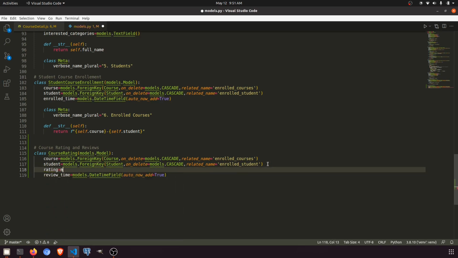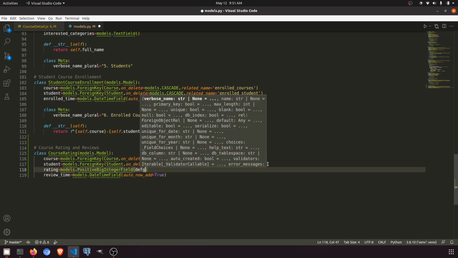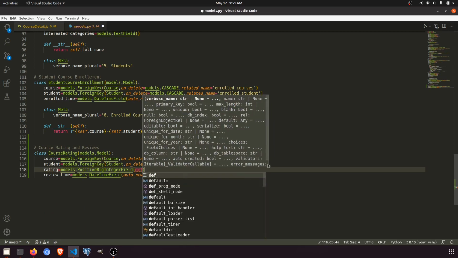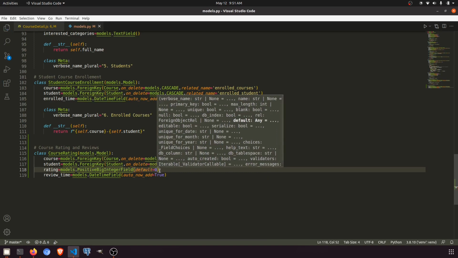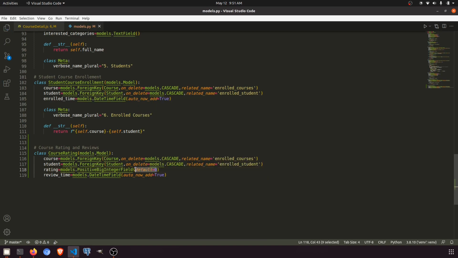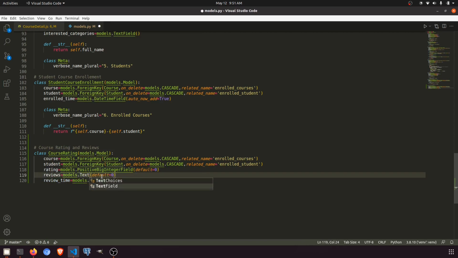Rating equal to models.PositiveIntegerField, right, and default equal to 0, or we can say null equal, oh, actually default should never be 0 because every time it will add 1. And this will be reviews, we can say, and this is a TextField, and it can be null true.